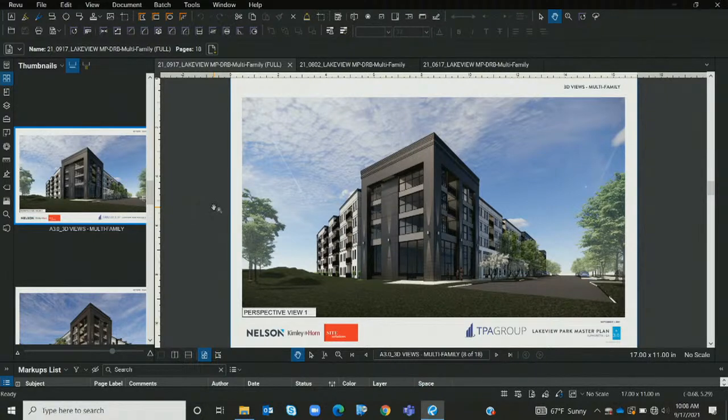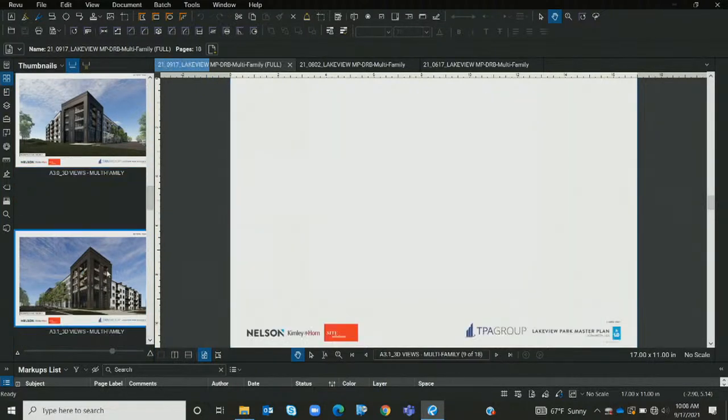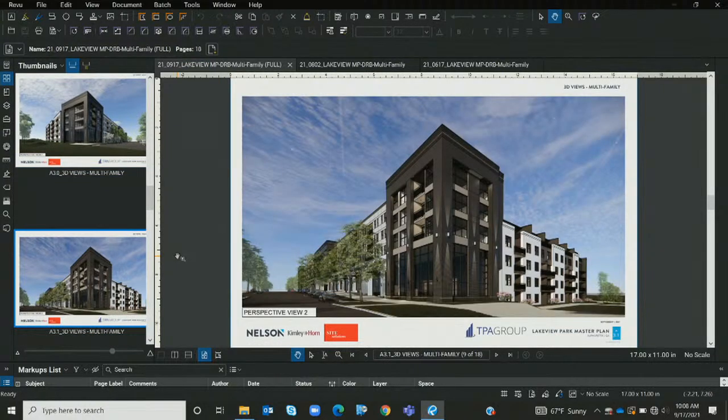We did our best to improve the proportions of that insert panel of brick, obviously changing the color in order to increase the size of the glass flanking it. I think the proportions work better. The color removes our eyesore problem and it just feels like a greater architectural element. We repeated that on the other side of the building, which is the other main corner, where you're going to have the most vehicular traffic coming in, across from the plaza or the pocket park between the multifamily and the townhomes.